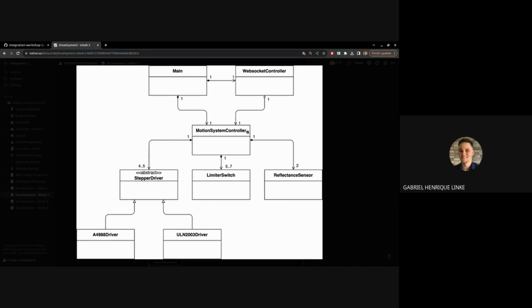Meanwhile, the motion system controller oversees the vending machine's movements, employing 2 instances of the reflectance sensor and 5 to 7 instances of the limiter switch class. The sensors enable precise motor positioning, and for the motor control, the system utilizes instances of the A4988 driver and the ULN2003 driver, both of which implement the stepper driver abstract class.